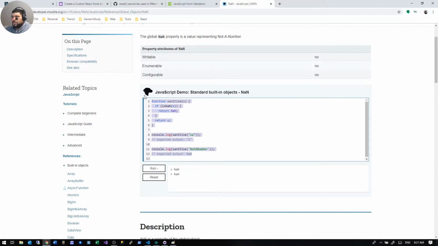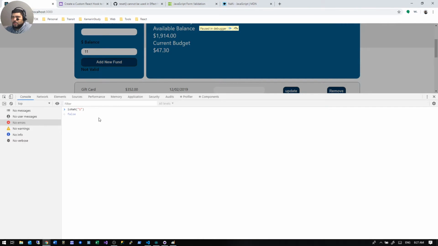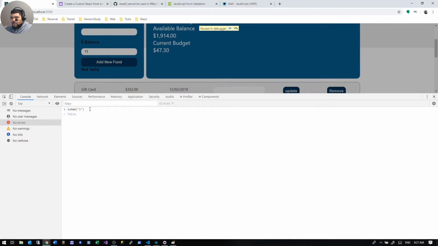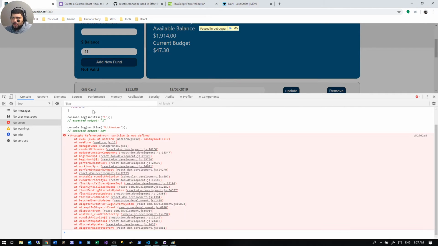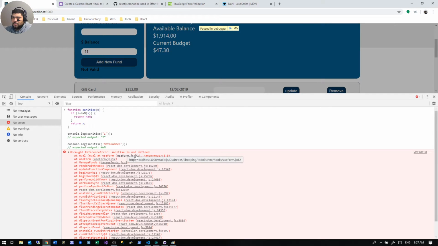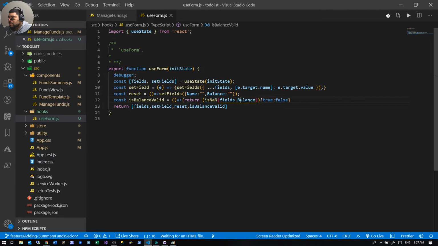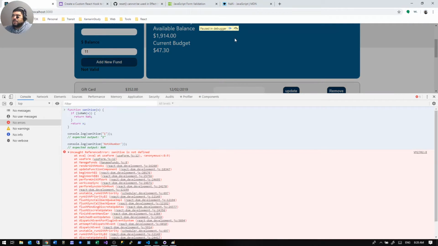Definitely not working. Let's copy these functions. And let's put a 1 here. See what this is gonna return over here. I feel like this version, something is embedded into this console. What do you mean silent size is not defined? It's right there. So yeah, it's my thing. Alright. Okay, good. So it's a number. It's not a number. Let's do it like this. Here false and here true. And let's see what happens now.